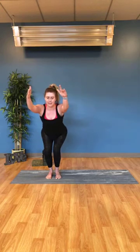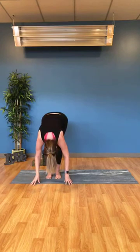Breathing here, using that breath. Option to float those arms forward, feeling that core tighten a little more. Feeling the burn here, holding for 4, 3, 2, 1. Exhale, straighten legs and hips, forward fold.